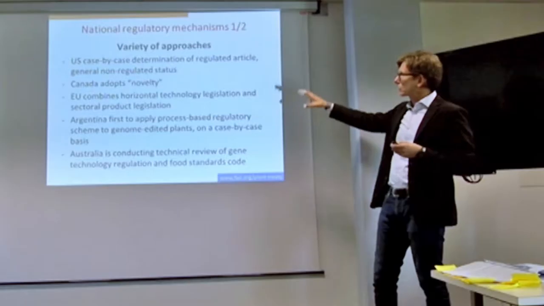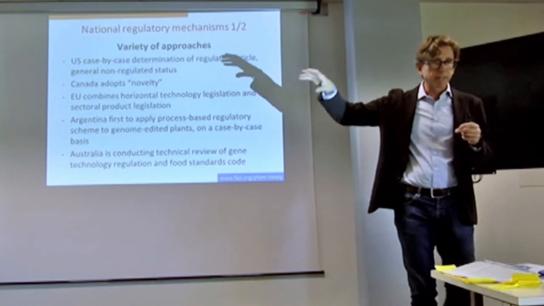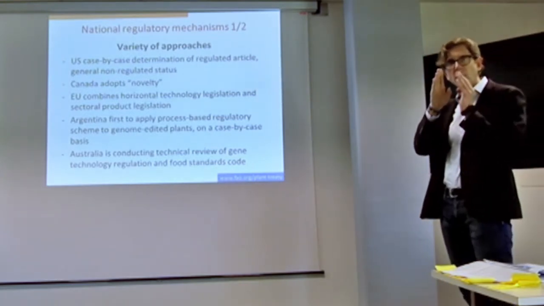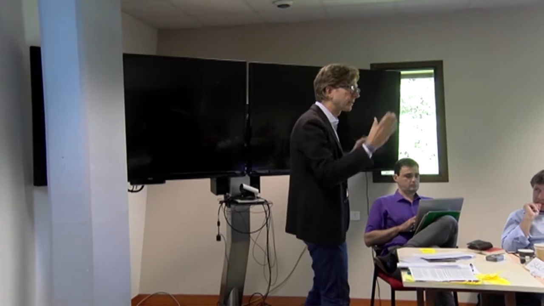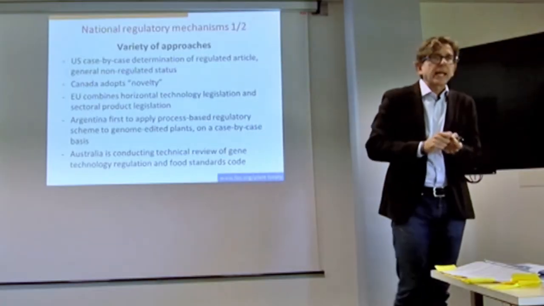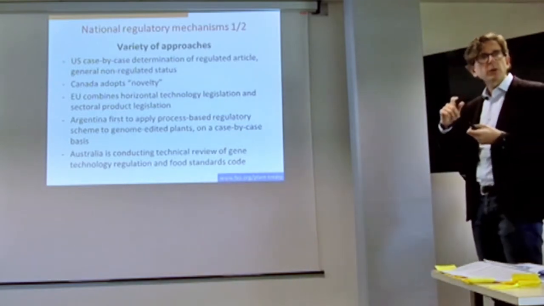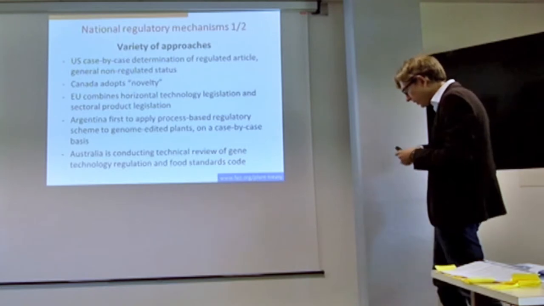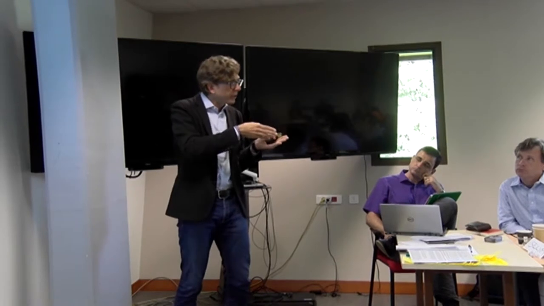Again, a very rapid overview. The US system is largely based on product-based definitions and on the application of sectoral legislation. So for instance, under APHIS, under the plant health system, I need to conduct a risk assessment for a genome-edited product if that insertion qualifies as a plant pest. Under the EPA regulations, under the environmental regulations, I have to see whether it's a plant-incorporated protectant. So anyway, there's basically qualification on a sectoral basis on whether the object is a regulated article or not.